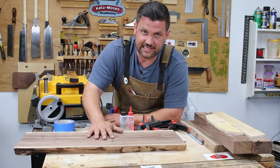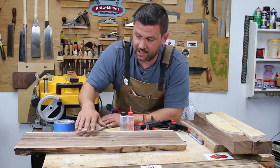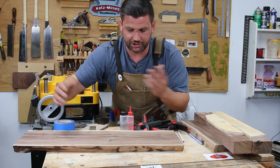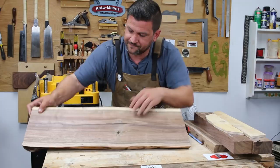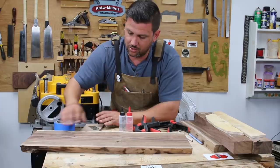I'm building this Nakashima-inspired shop stool slash side table from a walnut tree that a friend gave me — a hundred-year-old walnut tree. We bought a bandsaw mill and milled it up. We got about 85 slabs. This particular slab has a crack that looks like it could develop down the middle. It hasn't yet, but it's a really cool dark part of the slab with the potential to crack.